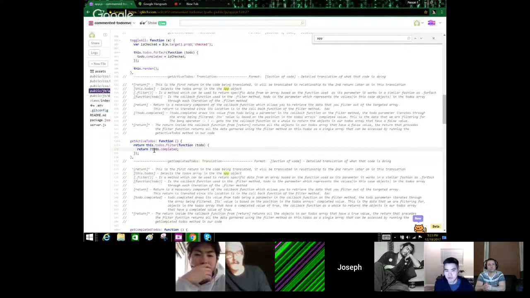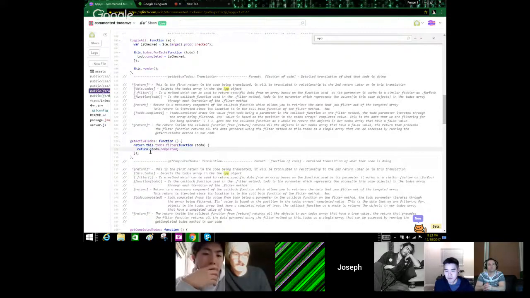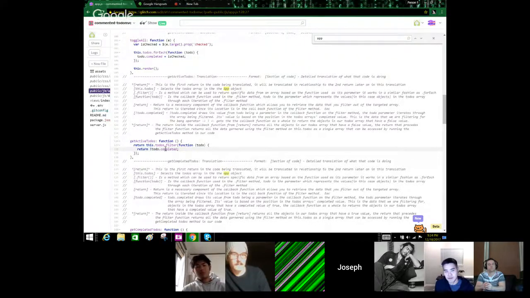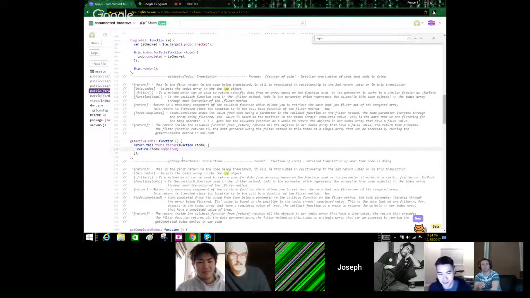Okay. So the bang operator, it looks like it's returning the dot completed value, which is a Boolean value. And because the bang operator is in front of the to do dot completed, when you're returning a Boolean value with the filter function, the default Boolean that it's looking for is a true value. Is that correct? Not really, no.